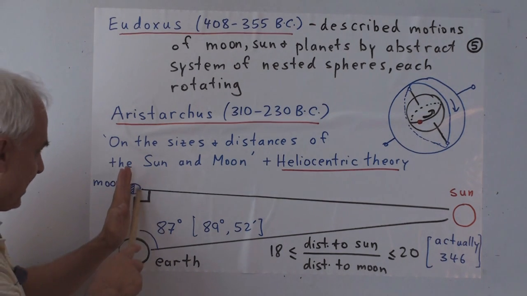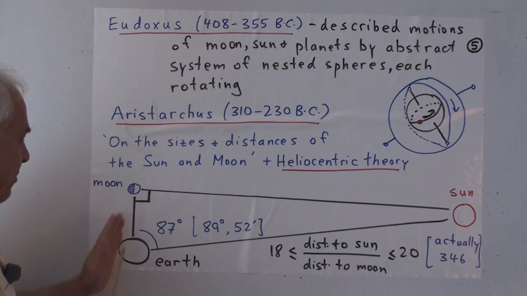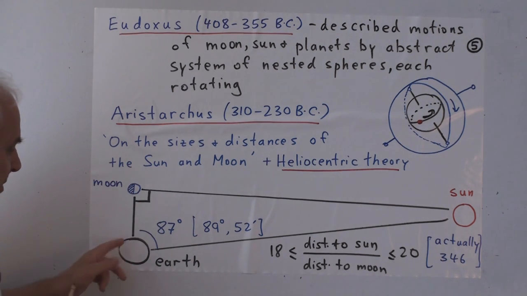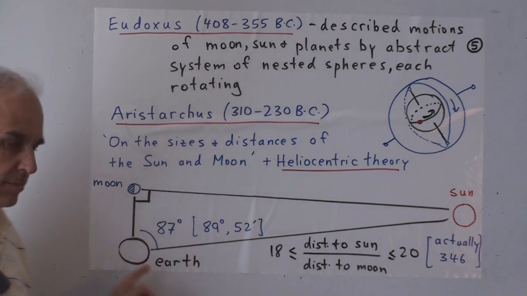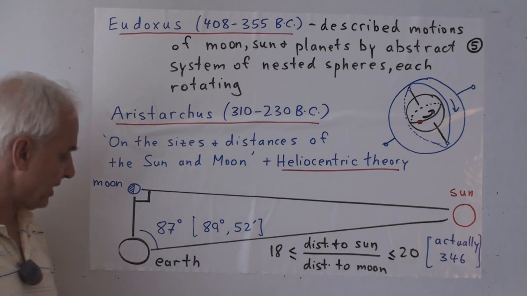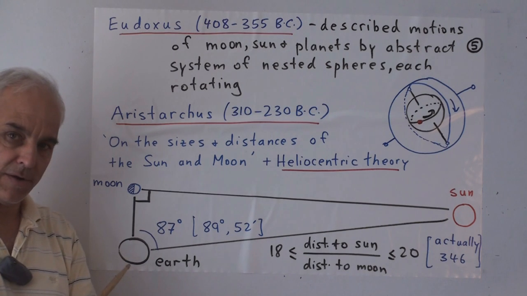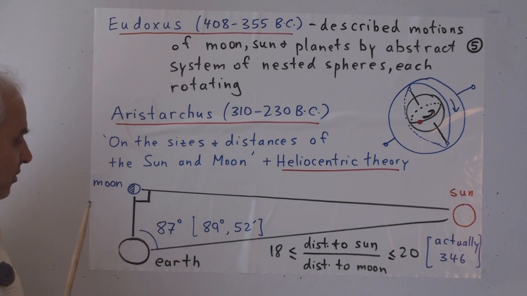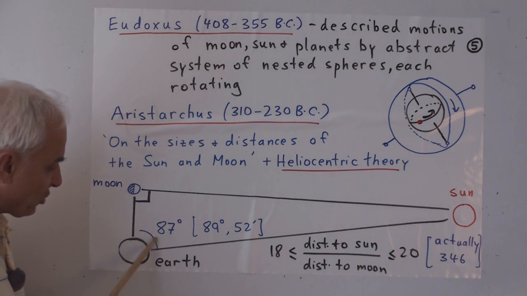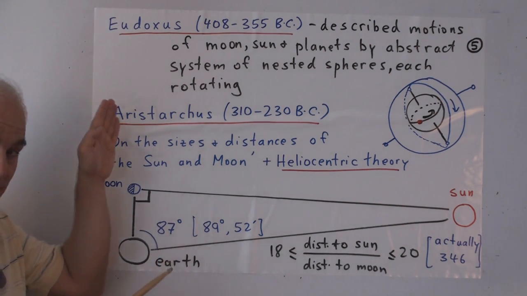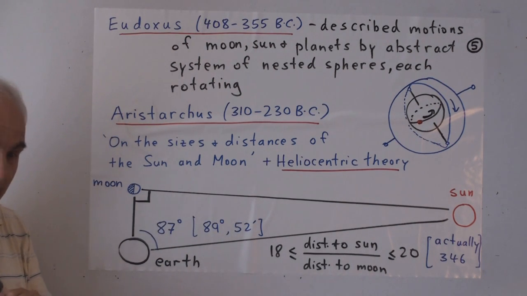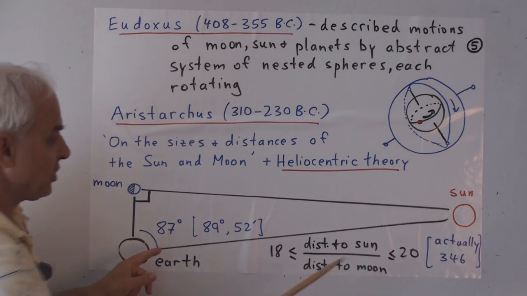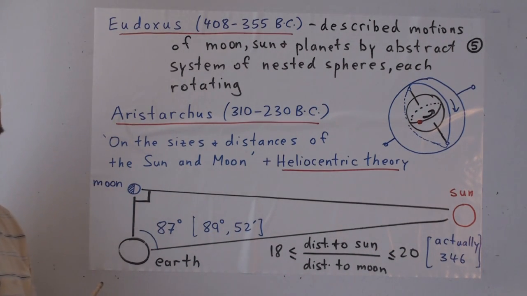All right, so in other words, the Sun is exactly perpendicularly away from the Moon with regard to the line from us to the Moon. So that means there's a right triangle here. And Aristarchus realized that you could try to measure this angle here. So when the Moon was in this half-full position, if you measured the angle between that line of sight to the Moon and the line of sight to the Sun, you get an angle there, then you could deduce the relative sizes of these two distances.